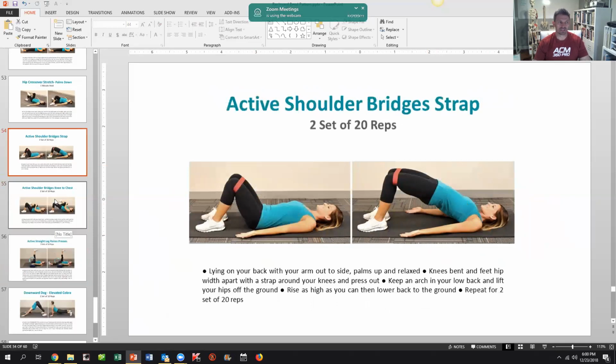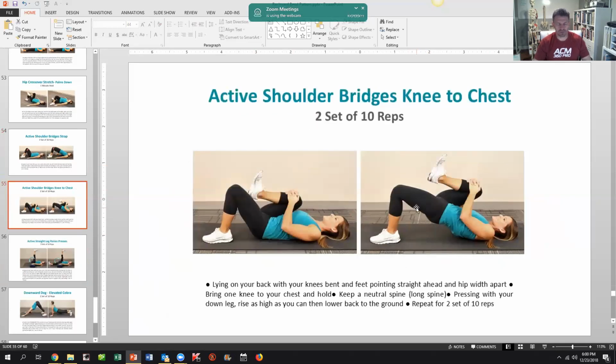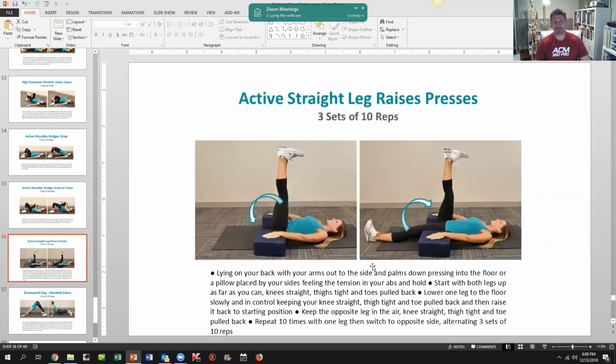When they go into the single leg active bridge, shoulder bridge, you're going to see that hip hinge, that hip extension much less because they're truly getting hip extension now. It's just another good way, instead of just stretching, you're actively stretching or activating those glute muscles. And I'll use the active straight leg raise in some cases just to get that hip separation, focusing on the down leg movement more so than the up leg.